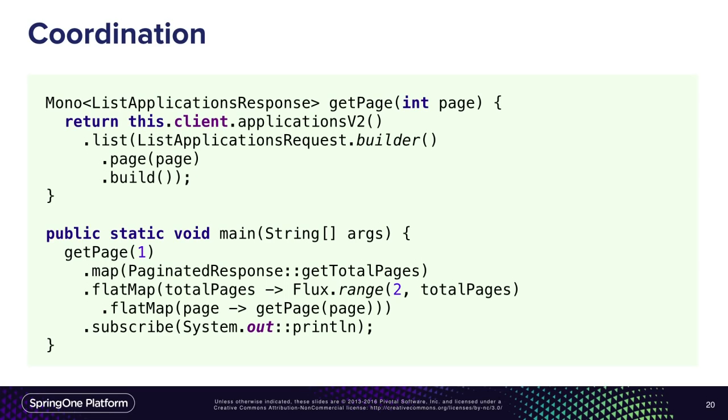And Reactor will make sure that all of that happens in parallel, so we get 9 requests going on at the same time, bringing back all of this data for when we're ready for it. The big benefit there is that instead of having 10 sequential reads and 10 sequential requests and responses, we've managed to do 9 of them at the same time. So whilst Stephane in his presentations yesterday was very keen to stress that this is not about performance, this is about stability, you can actually get some performance out of it as well.